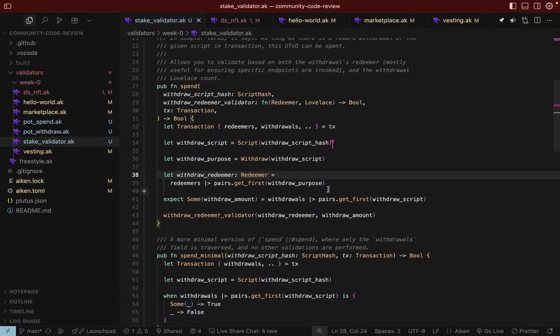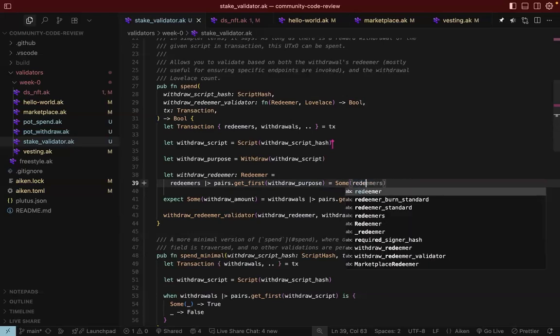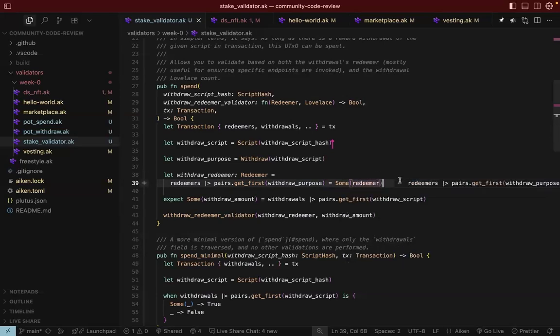Yeah, these are the same questions I had when I was going through this, but I still don't know the answer. I don't know how they can directly assign something to this and then enforce this type. What are we getting? Some redeemer. Where do we use this? We pass it in to line 43 as the withdraw redeemer. So that function, withdraw redeemer validator, is that expecting a sum?